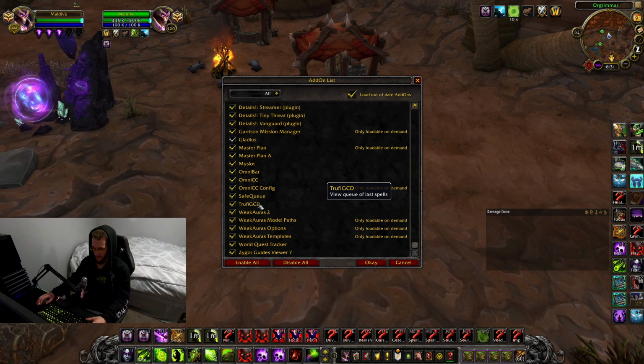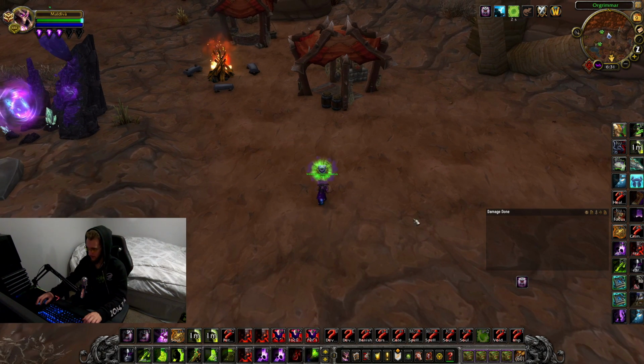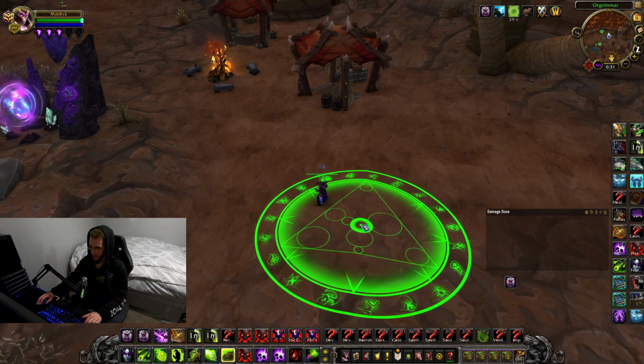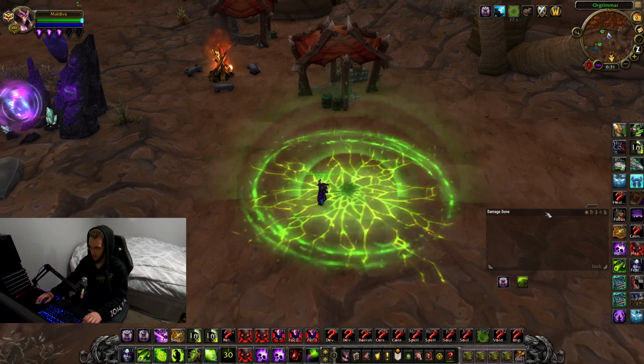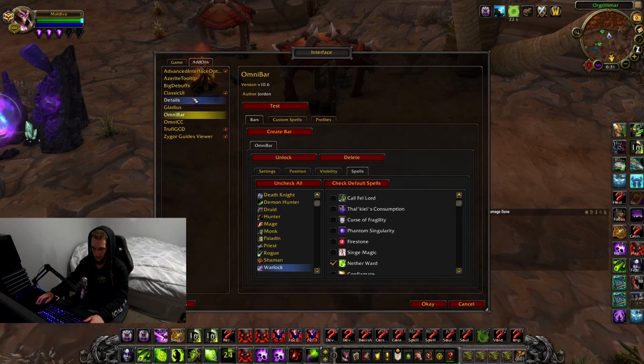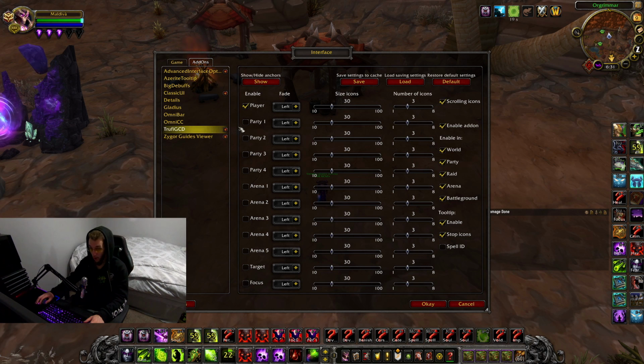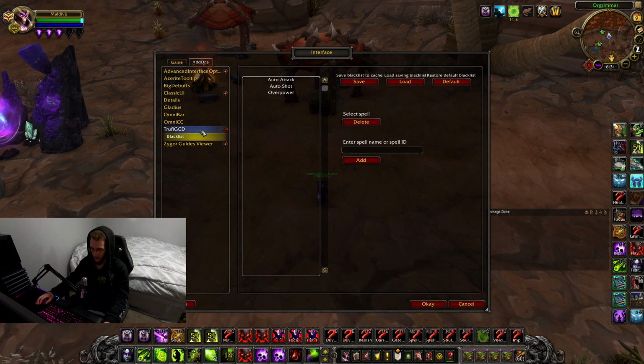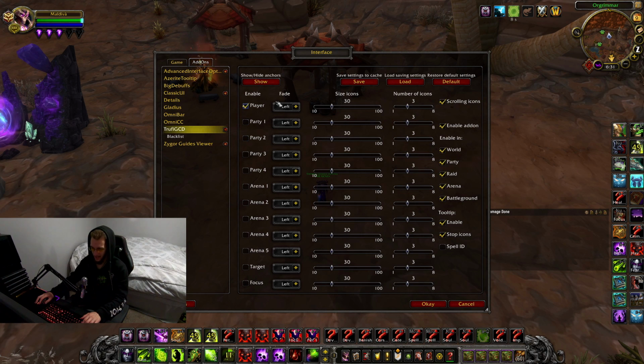Trophy GCD, I guess the main functionality of this is if you're a streamer or you're making videos, it'll just show your global cooldowns. See if I have it enabled. Yeah, right there. So it just shows what buttons I press for people watching. It's not really useful for me. I guess where it could be useful is if there's some settings on that add-on to where you can make your party members' globals show up, your target, your focus, so you can see global by global what your enemy is casting, which is pretty cool. I could see that, but that's just too much clutter for me. I don't want all that on my screen, so that's why I opt out of that.